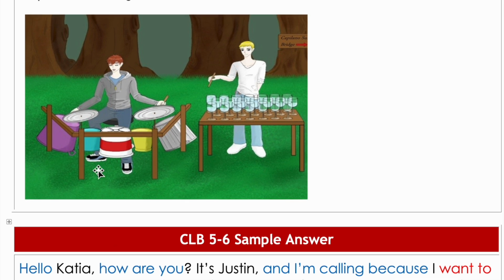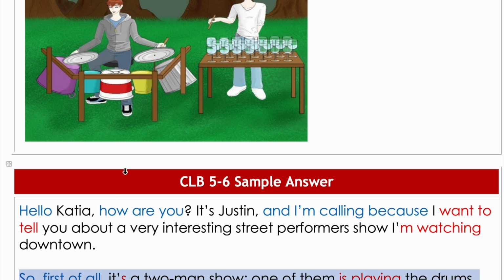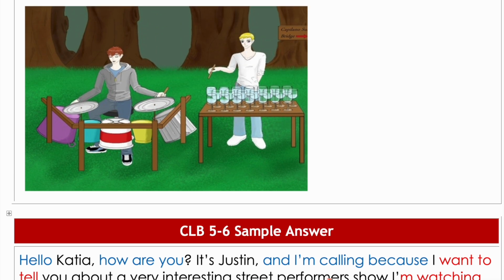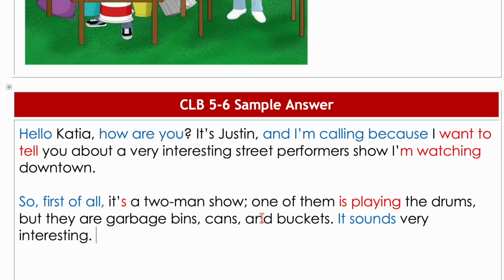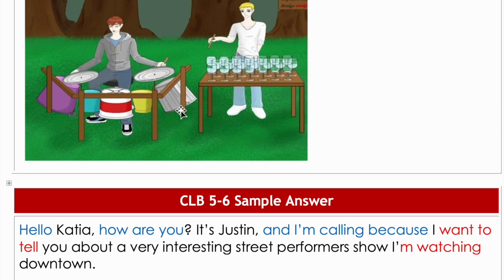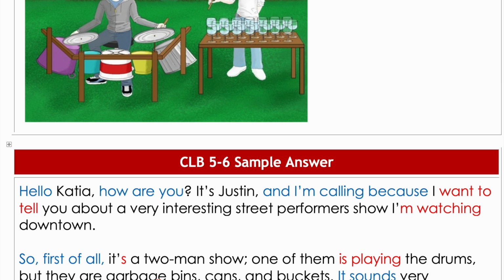And now we want to describe what is interesting. What is interesting? Okay. So let's see. First of all, it's a two-man show. Street performance show, two-man show. One of them is playing the drums. Okay, so you see these are called drums, or it looks like the drums. But they are garbage bins, cans, and buckets. Okay, garbage bins, maybe cans and buckets. Okay, they all look like that.